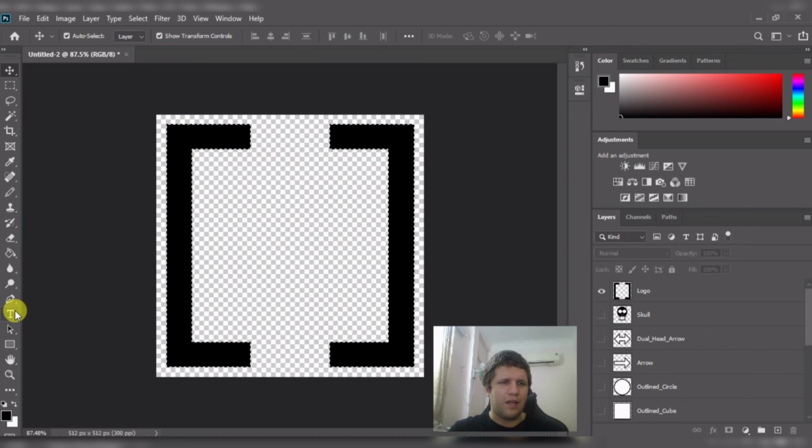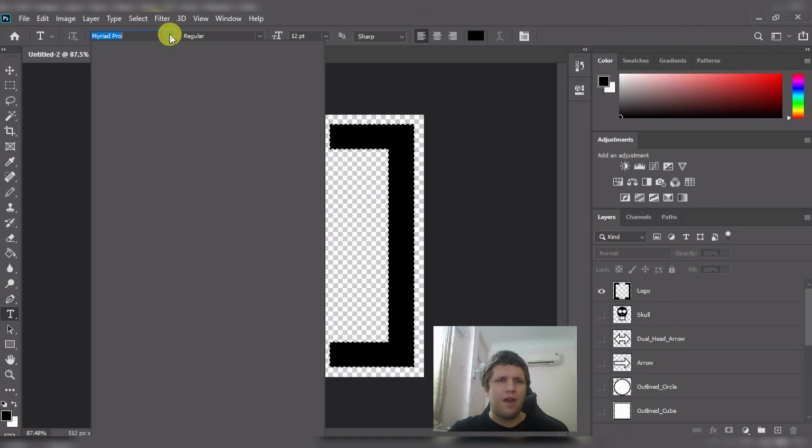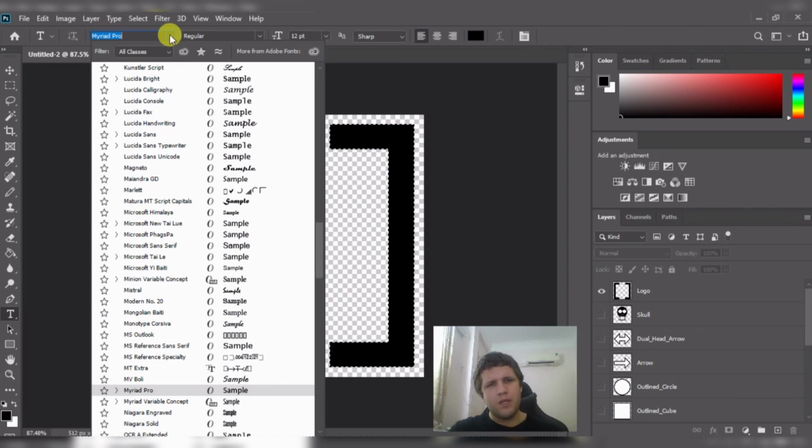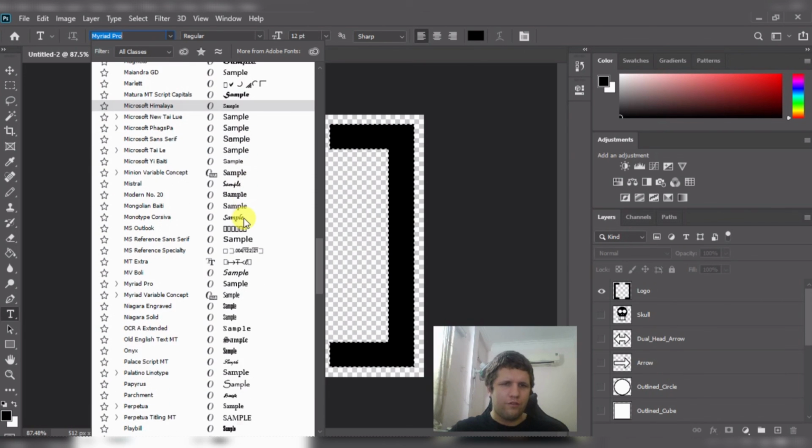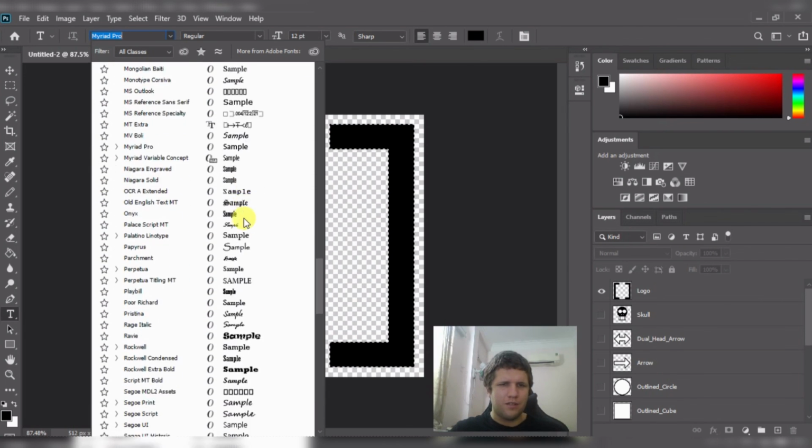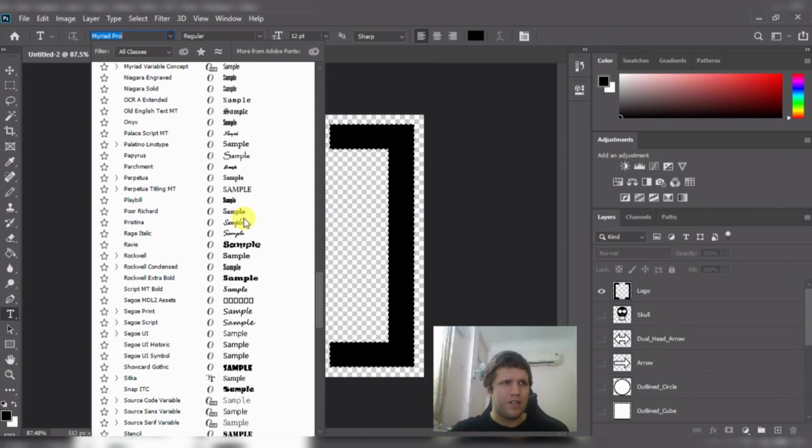Or not finally, but next, let's go to text. My Photoshop comes with many different texts. Of course, I like a good thick sans serif text.